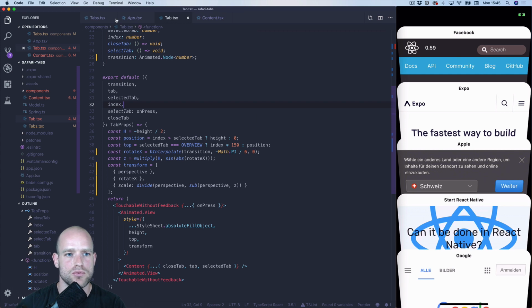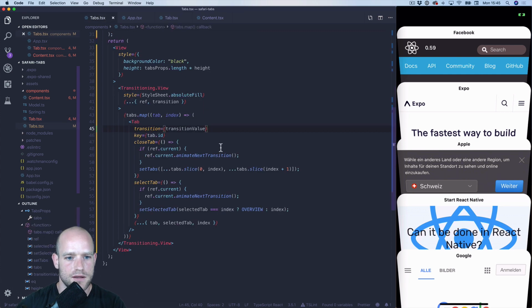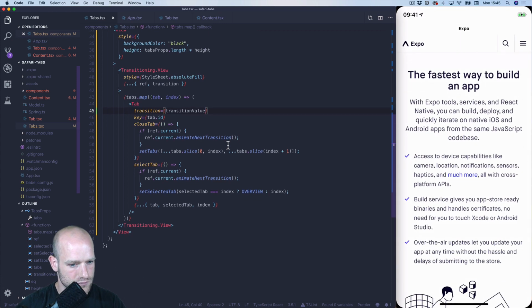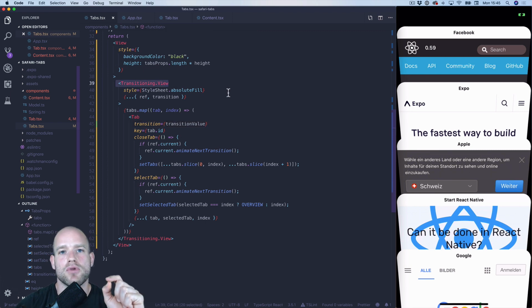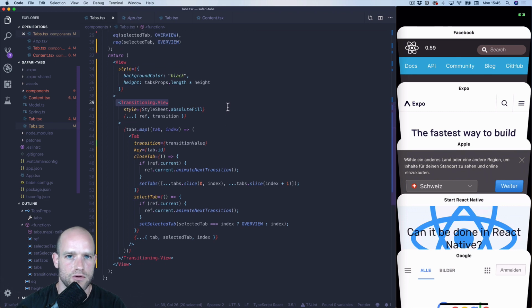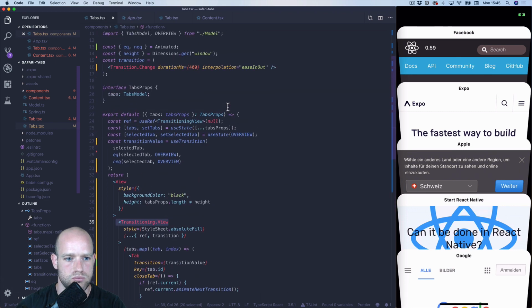Now let's do step 2, and we're going to add a gesture handler to scroll vertically. And here on Android, it's very important. So we have the transition view. It's very important that we put the gesture handler outside the transitioning view. If not, it's not going to work on Android after the first transition because of an issue I mentioned previously in the video.